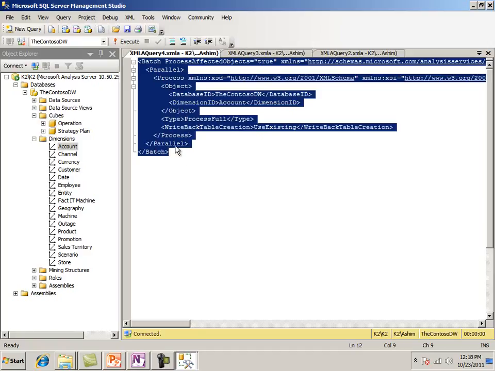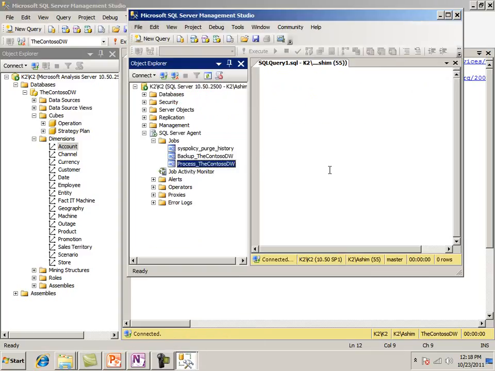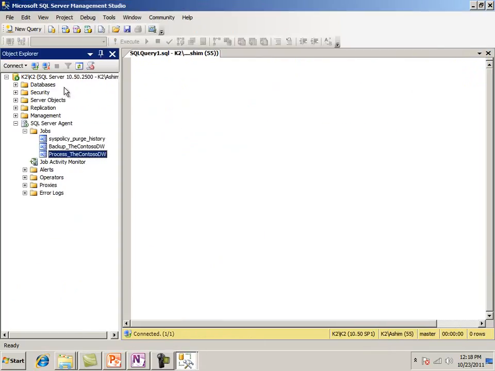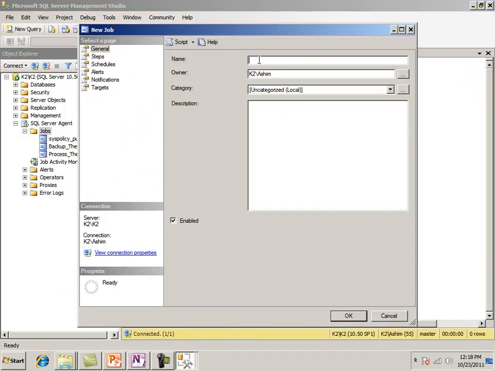What we do is Ctrl+A, copy, and you go to this, our database engine, and create another job, new job, process dimension account.